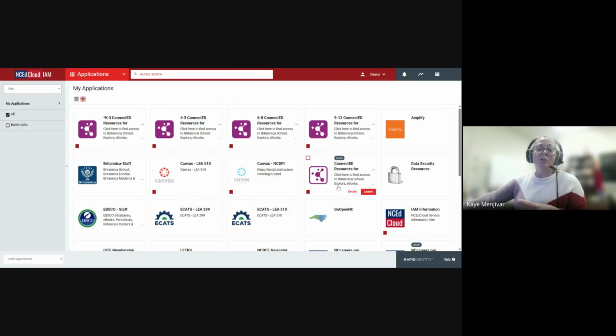But whatever age group you work with, it is good to access their folder just so that you can see, like, here's what they're seeing and here's what I'm seeing. But when we go into the folder, excuse me, there's a couple of things that I wanted to point out. Britannica School is a great database for students to do research. It doesn't have an advanced search feature. Explora is a little bit more advanced in regards to, there's just a little bit more on the page, but it does offer a nice advanced search feature.